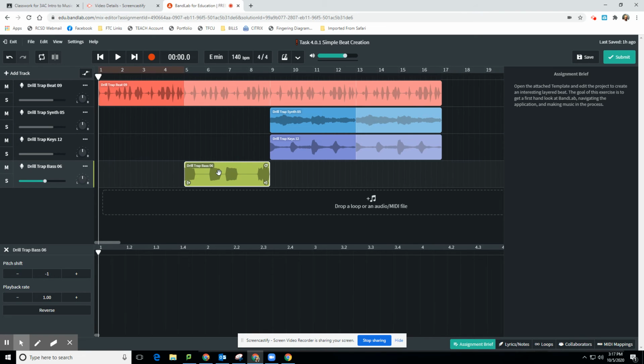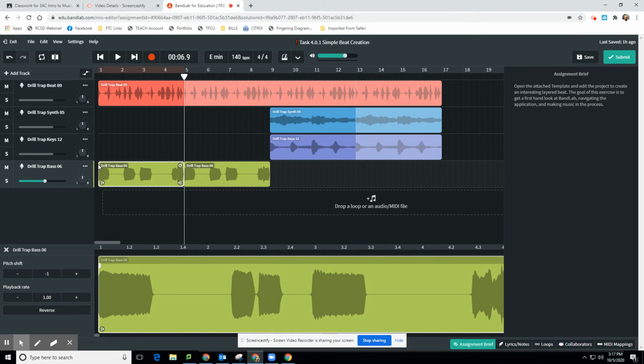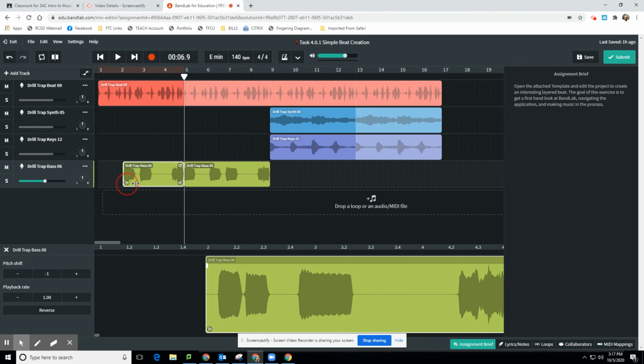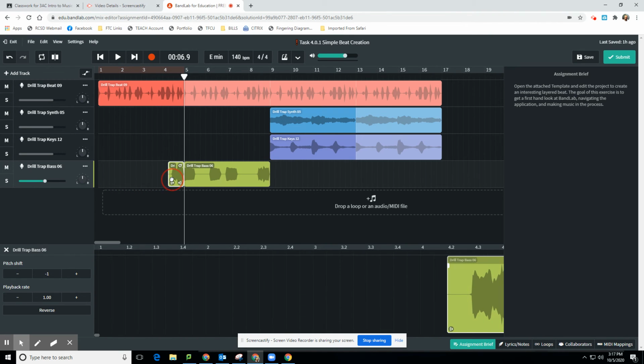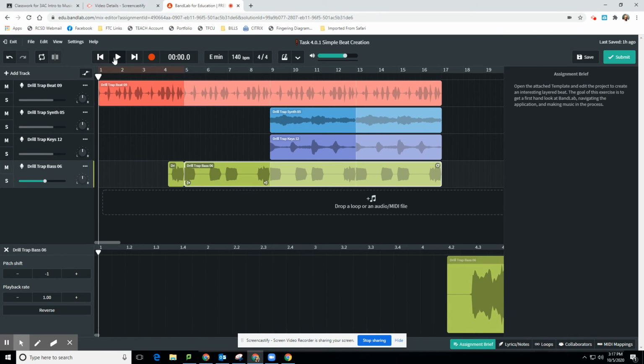All right, I'm highlighting the loop. I'm hitting Control Copy, moving my cursor back over here, and when I paste it, that's where I'm pasting it. And then I could eventually just chop the beginning of the loop so that the end is starting, and then continue looping this through. So here's what my project sounds like so far.